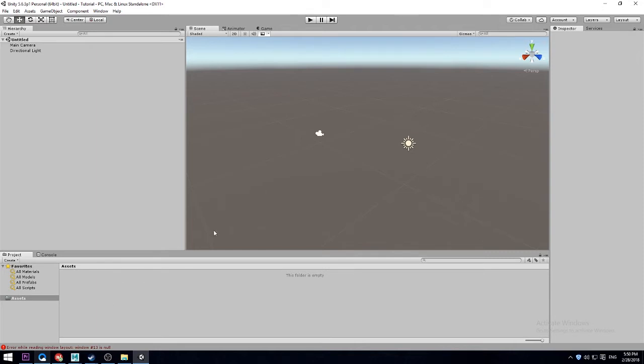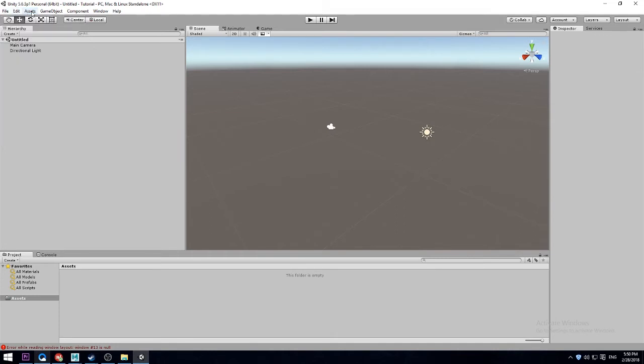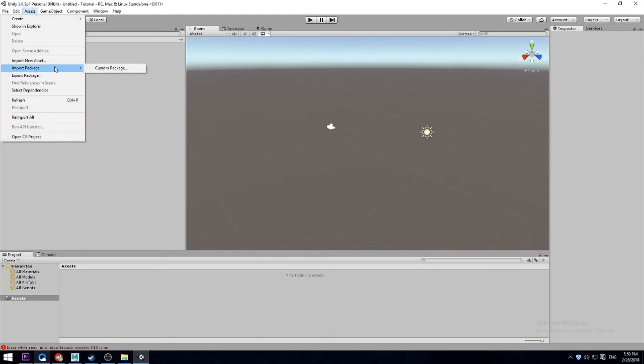So with our new scene set up, we should have had the SDK downloaded somewhere on our computer. To get started, for VRChat purposes, we need to import this into the engine so it knows that we have a custom package. The way to do that, up next to File, Edit, you go to Assets, you go to Import Package, and then you go to Custom Package.